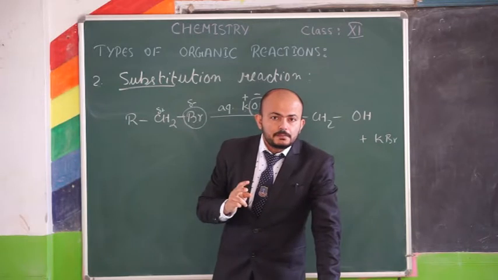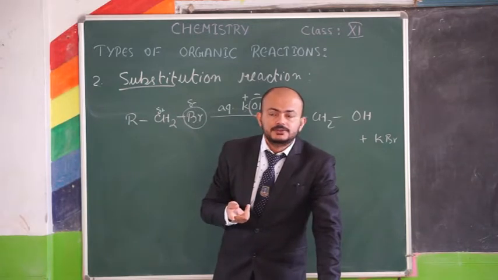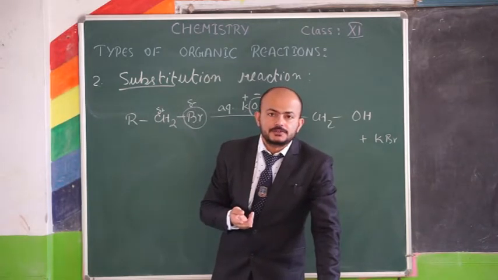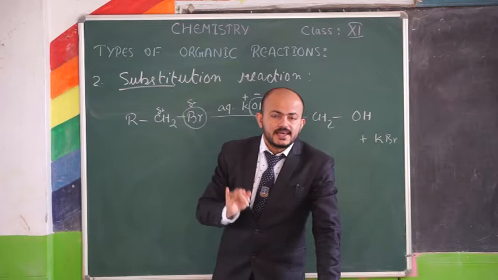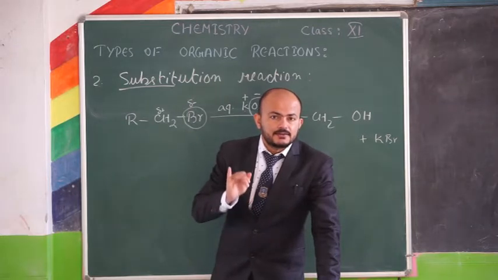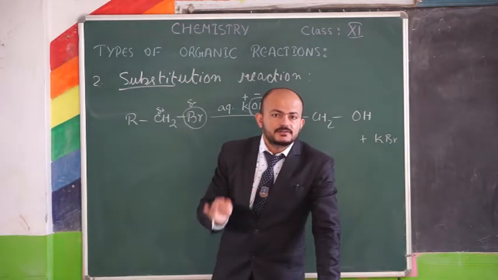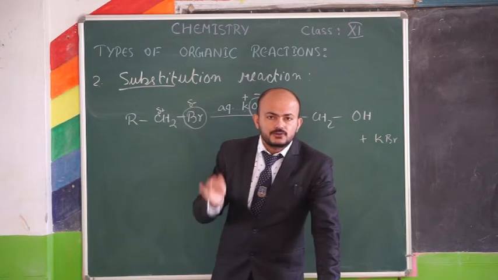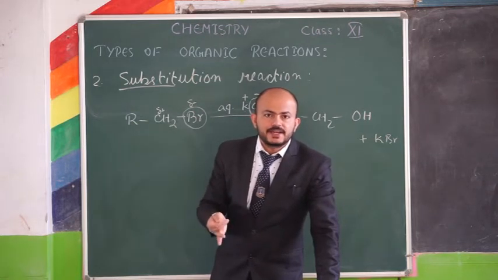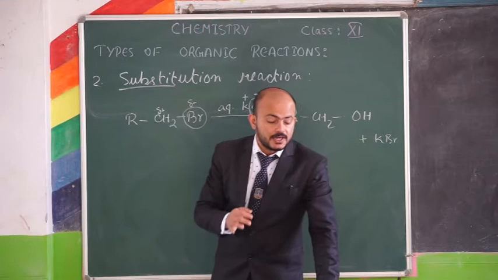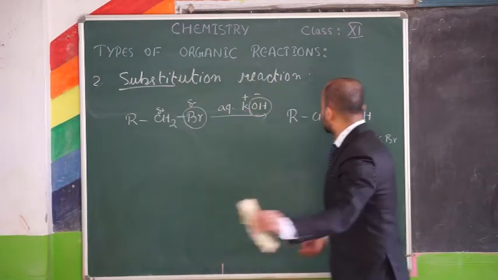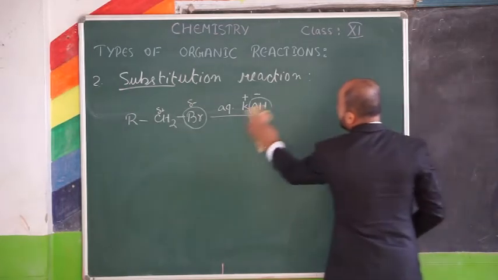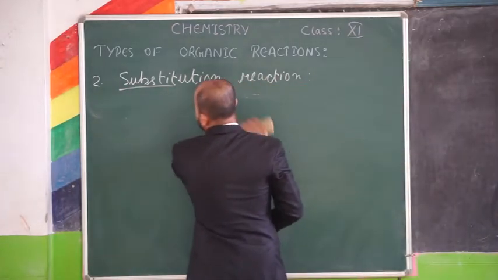Now there are two types of nucleophilic substitution reactions, please remember. One is SN1 reaction, the other one is SN2 reaction. The mechanism as well as the product formed in these SN1 or SN2 reactions are very important. As I told you, this is there in your class 12 also. So let's discuss this nucleophilic substitution reaction.